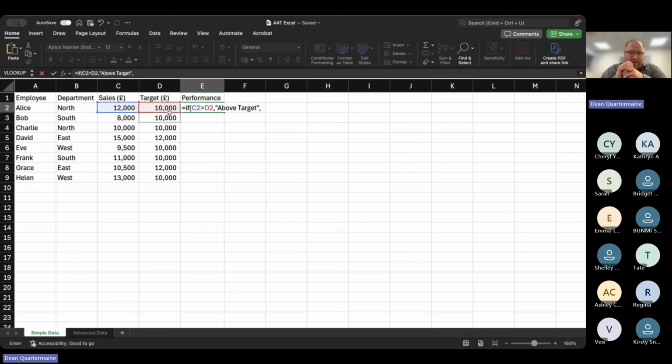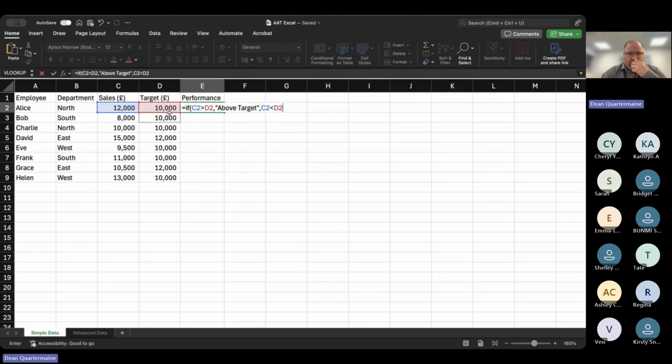Another comma, then what we're going to do if it's false. Well, if it's false, we want to test whether sales is less than the target. So we're going to do C2 less than D2.